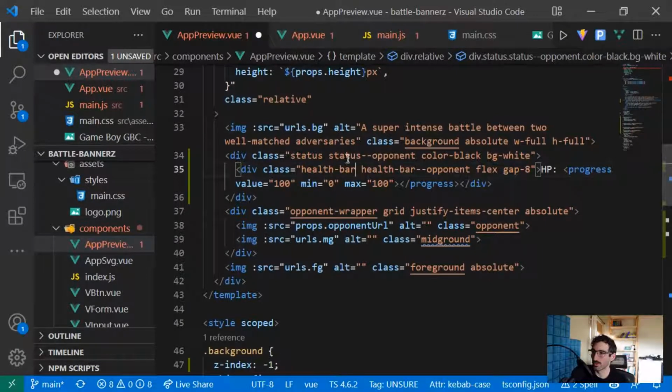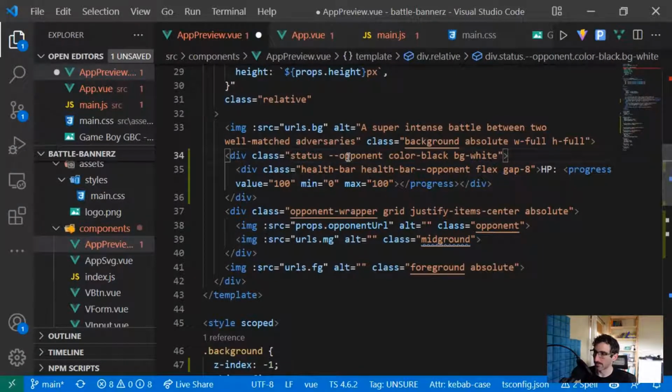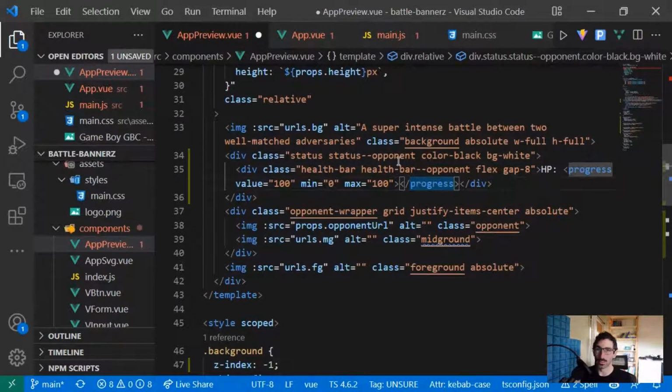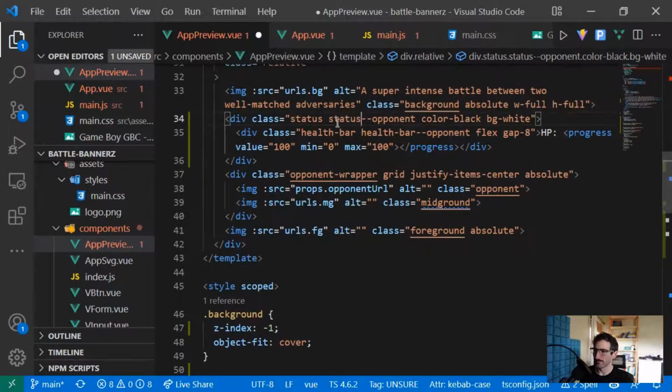So you could just omit that and have status dot opponent, and then you could target this with dot status dot opponent. But by doing that, you essentially make the rule a little bit more specific, which means it could overwrite something that comes higher in the cascade. It's hard to explain, but it's just if we think that we're going to need to modify it, and I imagine that my opponent status bar is going to look a little bit different than my self status bar. So we'll see.